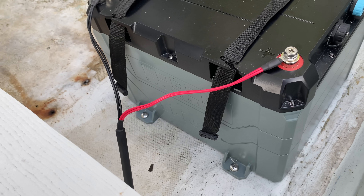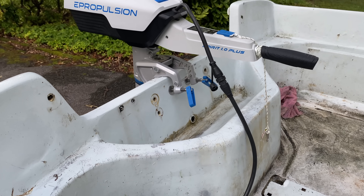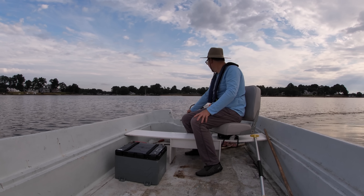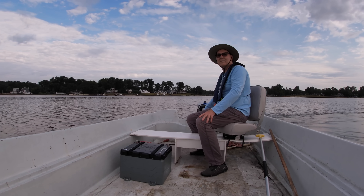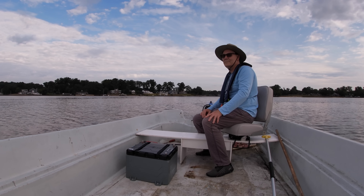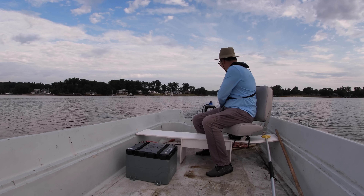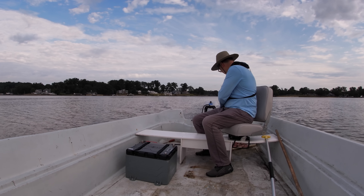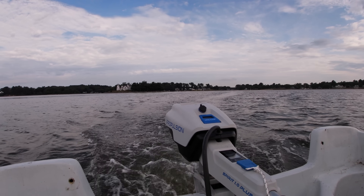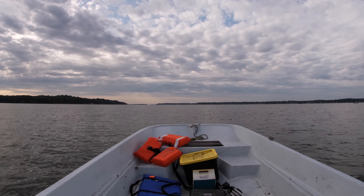The next morning, I got the boat ready and bolted the battery to the floor with the cable running back to the motor. I double-checked the battery — it was at a full 100% charge. I'm heading on a six nautical mile journey across the Magathie River on my 17-foot Whaler, which is a very waterlogged old boat. The E-Propulsion battery is mounted on top of the motor as an emergency backup, but I plan to do the whole trip with the 48-volt 100-amp-hour Epoch battery.